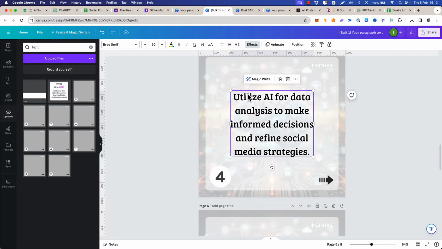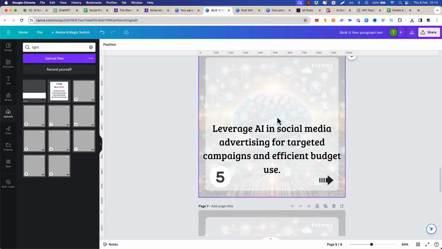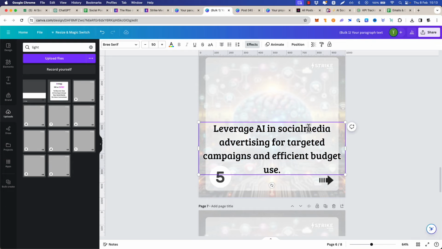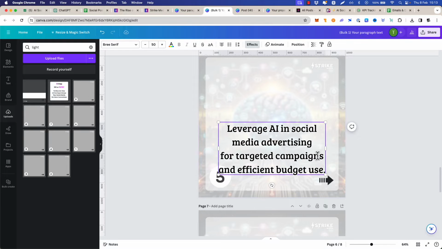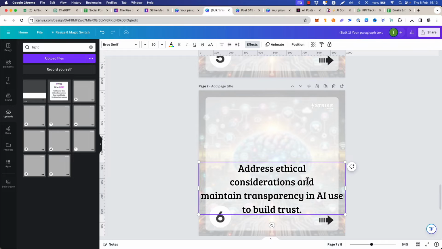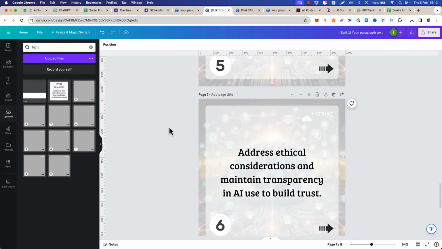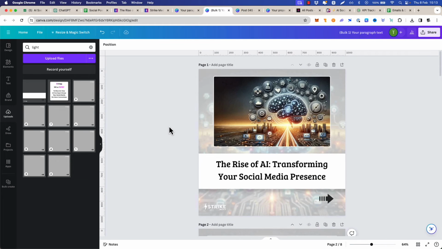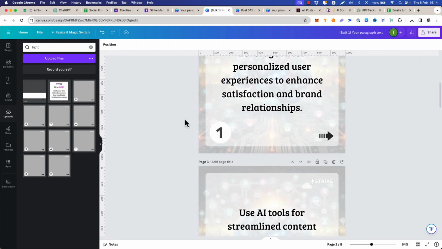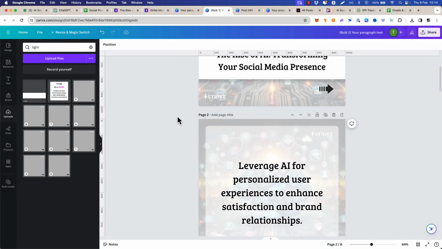If you want to enlarge the text, you can. You just change the font size here and then just work along as we have been doing. And that's pretty much it. We have all the information in that we need. We have the images, text, the titles, the slides, and this would be ready to export.